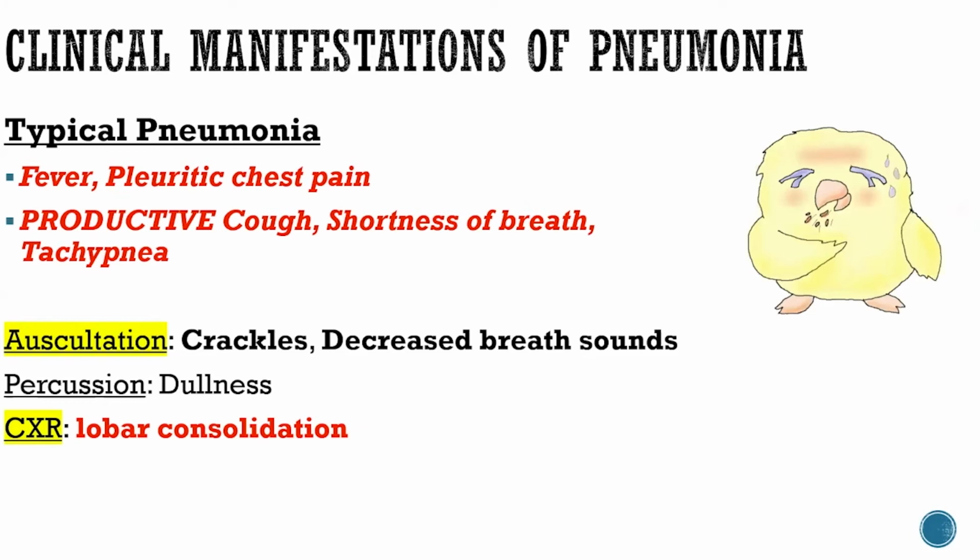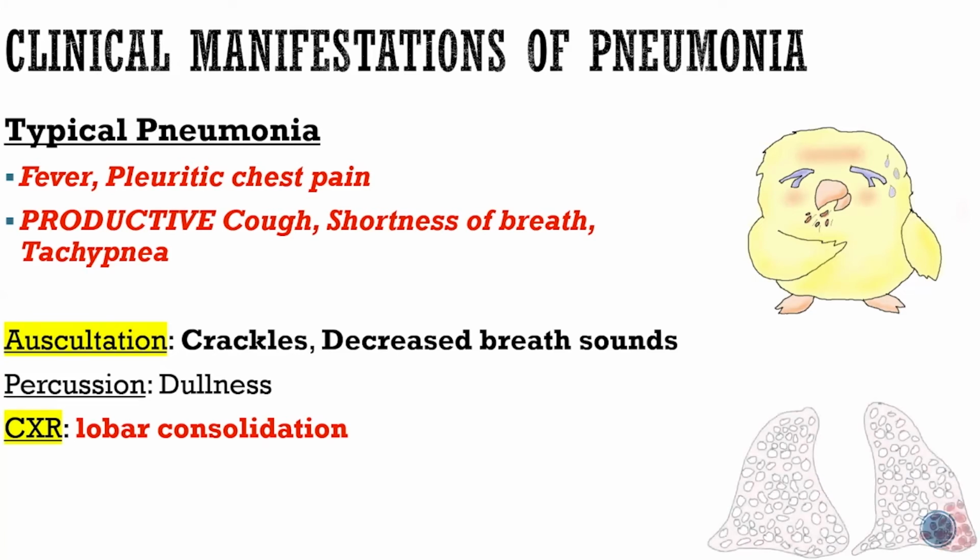Now, we talked a whole lot about the pathogens, but what about the actual clinical manifestations themselves of the pneumonia? Well, your typical pneumonias, again, those are pneumonias that cause your classic symptoms of pneumonia, will be associated with things like fever, pleuritic chest pain, meaning that they feel chest pain with deep breaths in, as well as productive cough, shortness of breath, and even at times tachypnea. All these things, especially with the fevers and the coughing and chest pain, should make you think that you're dealing with some sort of infection of the lungs. Now, remember that when you take a listen to patients' lungs, you'll often hear crackles due to the fact that the alveoli are trying to expand against all of this inflammation that's inside them.